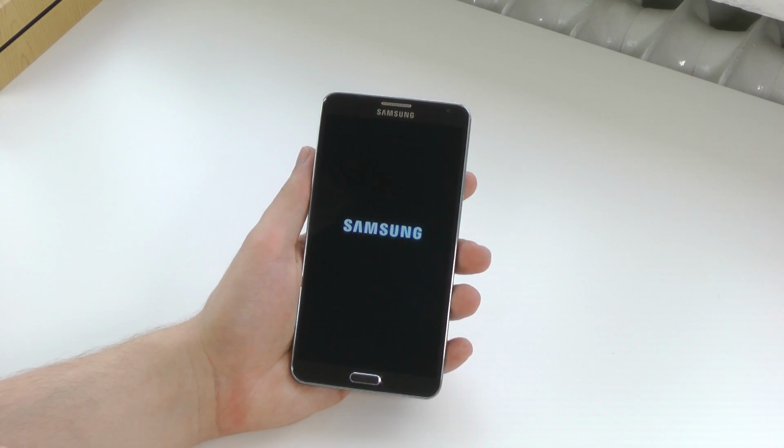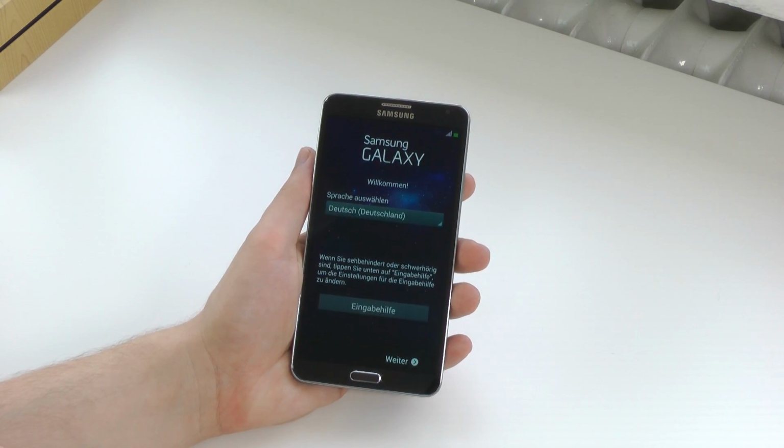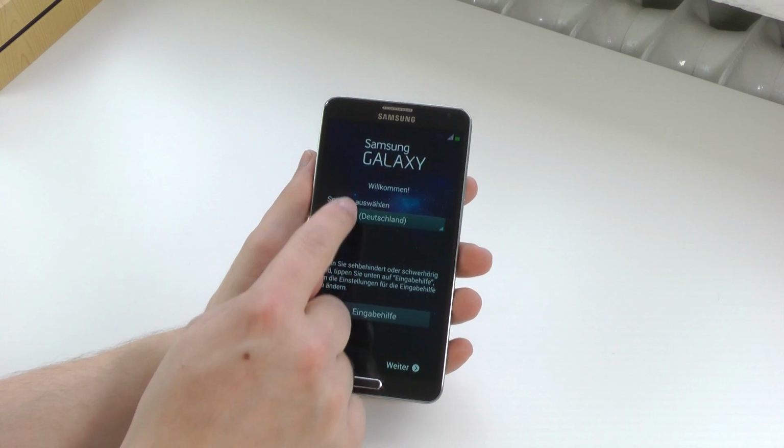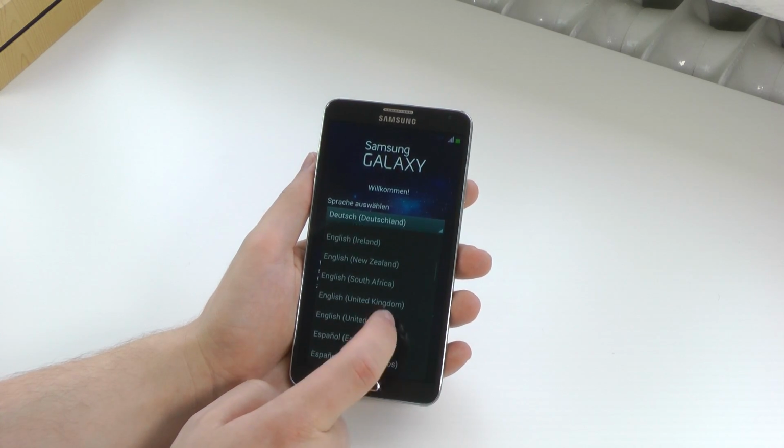Now, one of my biggest fears about this phone is actually that it's running TouchWiz. Now that isn't usually a big problem, because of course you can just put a custom ROM on it, but then again you lose the functionality of the S Pen. So I just hope with the Snapdragon 800 processor that the overall user experience using TouchWiz isn't too bad, but I'm honestly not quite sure about that.